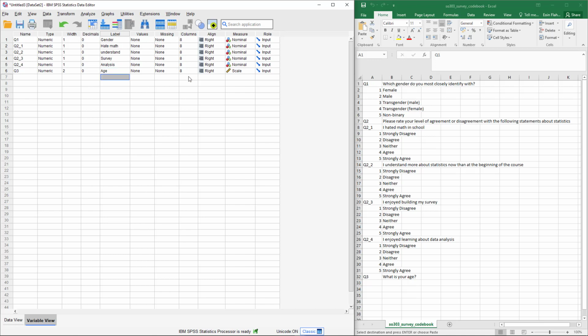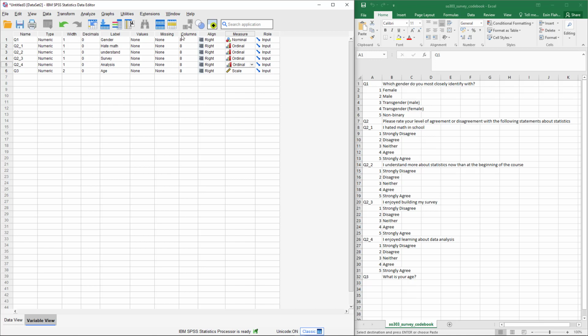There we go. Now again, a couple of things. It's already detected that age is a scale variable. That's fine. The first one, as we saw before, was nominal. This is our gender variable. And the Likert scales are all ordinal. The responses are in rank order. Again, a lot of these, strongly agree and these different semantics, are at the ordinal level as well. So we can change the level of measurement like this.